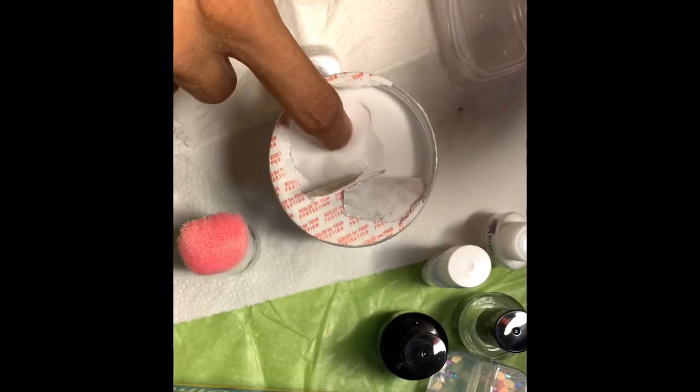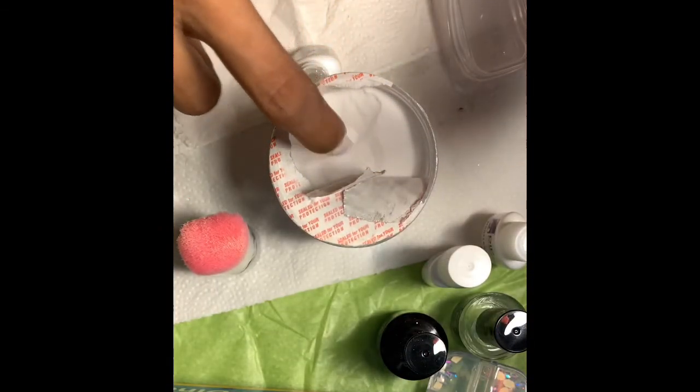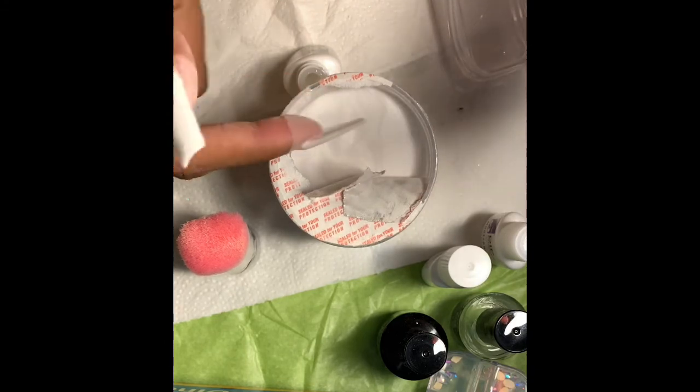Sorry about these angles, but I'm going to do that again to this nail and the rest of my nails. Like I said, I'm going almost to the whole nail, just not all the way down to where my cuticle is, and then dipping it and tapping it to remove the excess powder. And I'm going to do the rest of my nails, and I'm going to come right back.